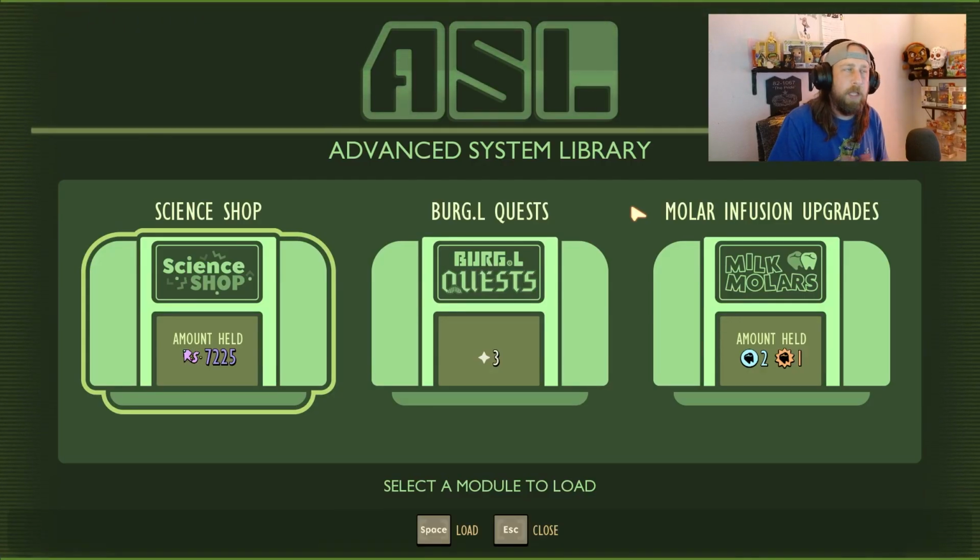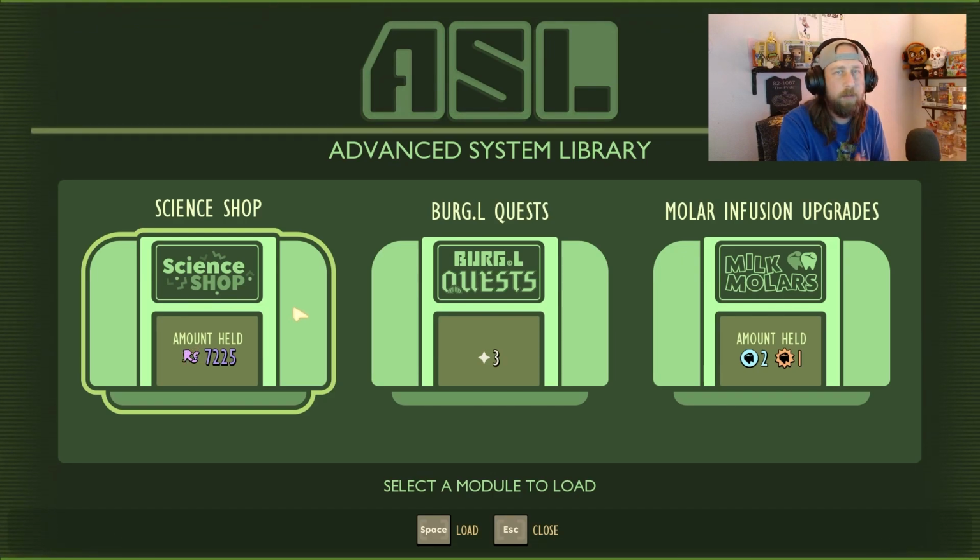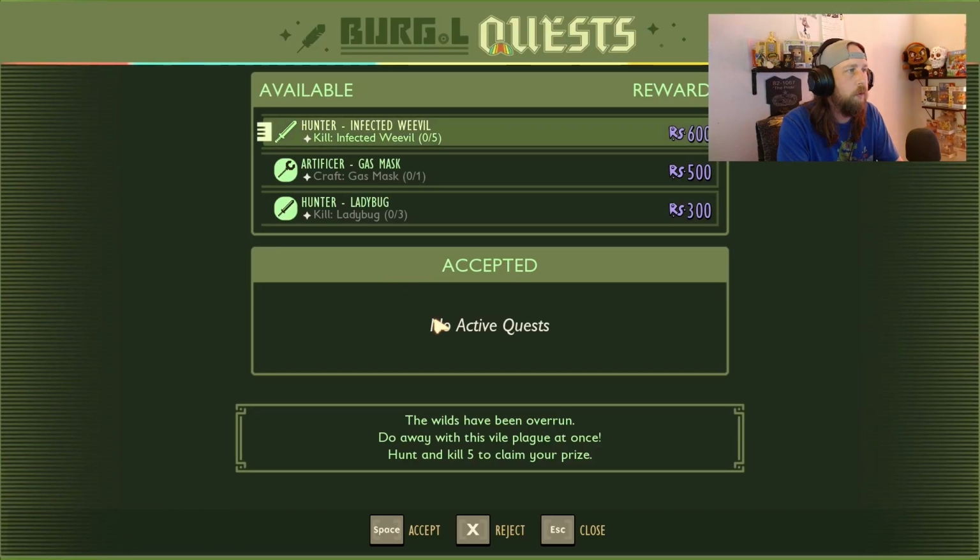All right, so the next thing I really like that they've added with this update is the Advanced System Library. Now, this is going to be located at all the field stations, and whether you love him or hate him, you don't have to interact with Burgle as much. It looks like now, going forward, with the way the story's going, we only really have to interact with Burgle at the beginning, and then when you're turning in the chips that he's requesting. Everything that you can buy, your mutations and stuff like that, is going to be here at the ASL at each field station, along with some of the Burgle quests you can get.